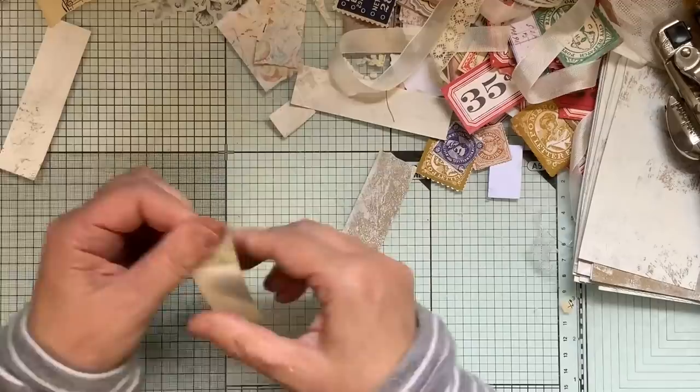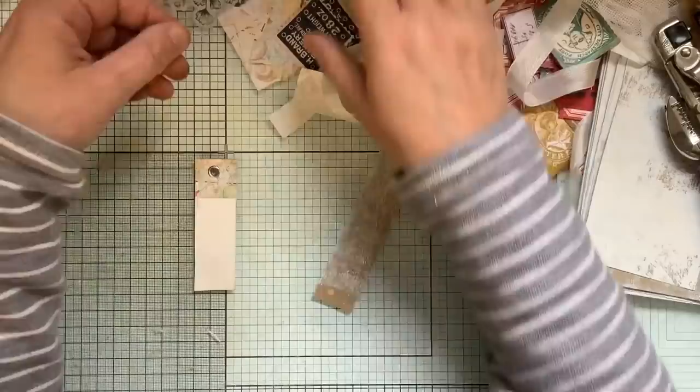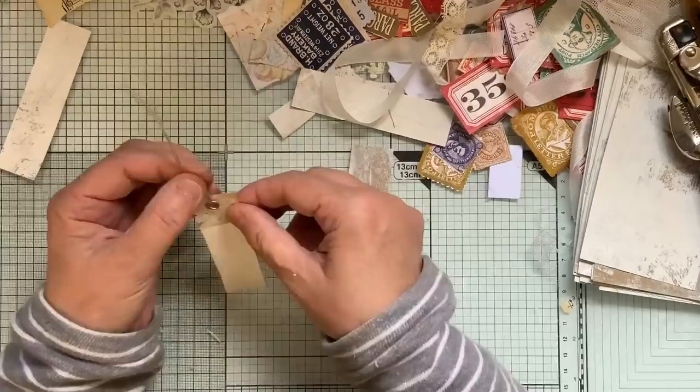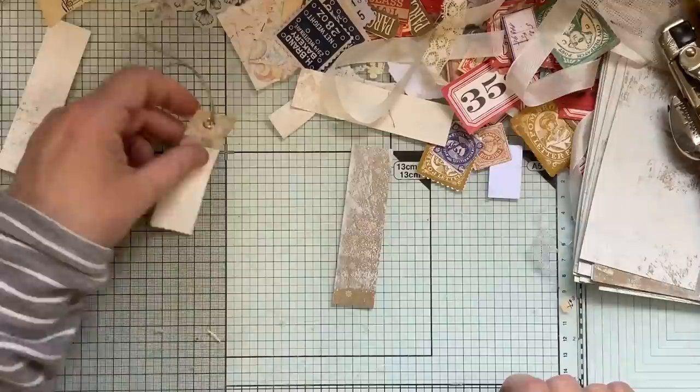And these look good when you've got a little tuck spot or something like that, and you've got that there with a bit of string or a bit of jute coming out the top. That's not very much. They can look quite good. Just for those little small places, sometimes you need a little tag. Okay. Right, I'm going to do up a few like that, and then I'll come back with them done.